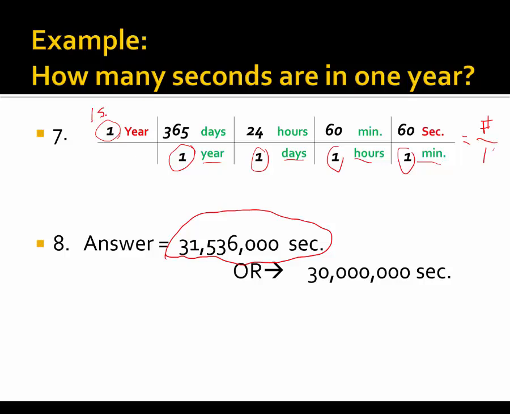one significant figure that was given to us at the very beginning of this example here, right? So how do we round 31,536,000 to only have one significant figure? Well, let's take a look at this number here. Look at the number to the left. If it's smaller than 5, we make these all zeros. So we get 30 million seconds approximately.